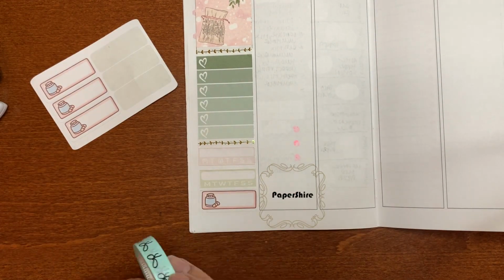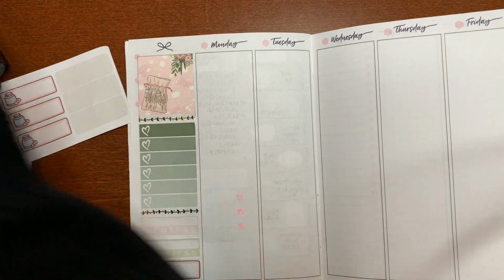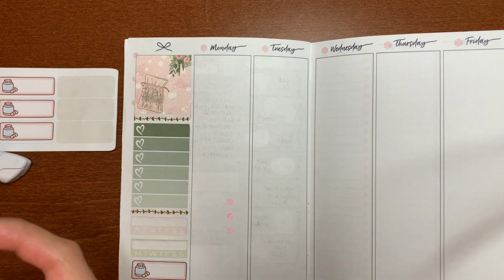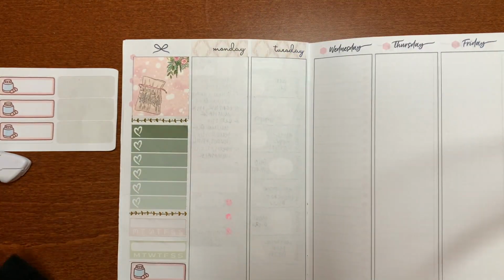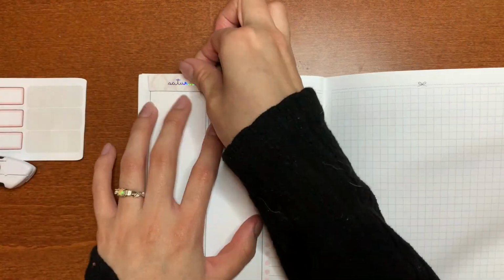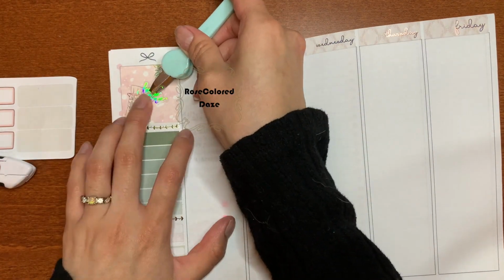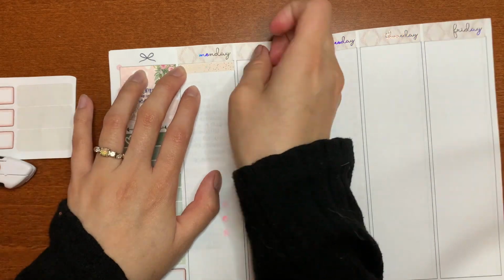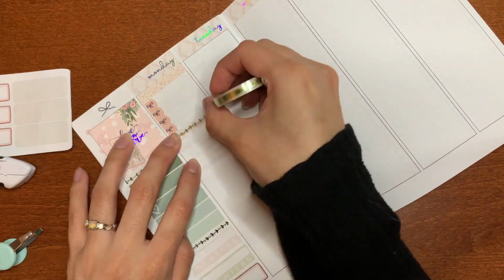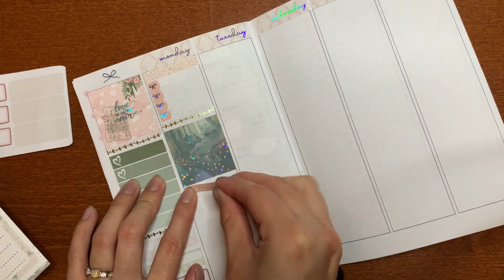For now, for the pre-plan, since it is a kit in the B6 format, I did have to bring in a few things. Most of the things that I brought in were for my sidebar, so I just brought a leftover six-box checklist that I used for my hydration, some habit trackers to mark walking my dog Jaeger and cleaning my guinea pig's cage, and then of course my vitamin D reminder for the week. Then a few extra things I had to bring in was all the washi, of course, for my important page and on the sidebar for the weekend.